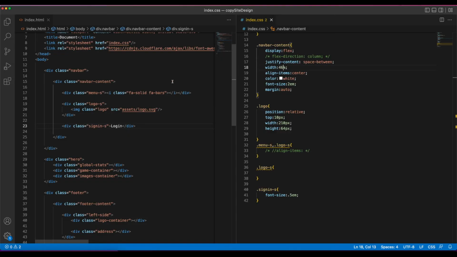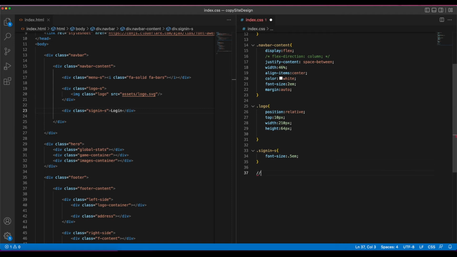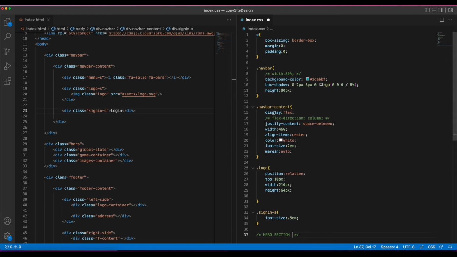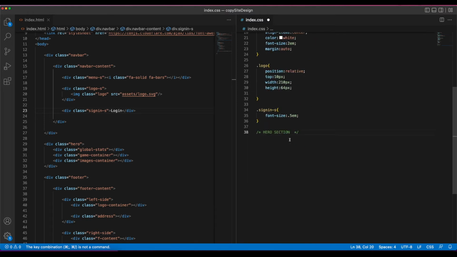This is the hero section. So if you go down to the hero section, let's get rid of these because we didn't use them. Okay, so this is the, I'm just gonna add a comment. How do you add a comment in this thing? There we go. Hero section. I'm gonna add a comment here as well. It's nice to put comments just to help you out. This was the nav bar section, and then we also want to add in the footer section for later on.